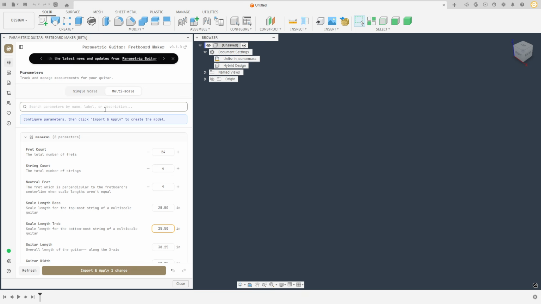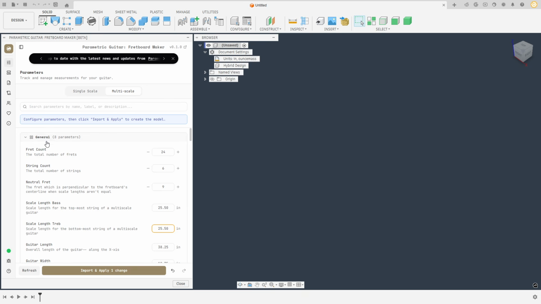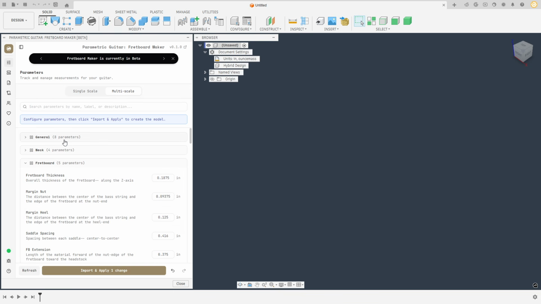Here you can type in radius, and that'll populate everything related to a radius measurement, so that's a quick way to search. I might add a way to star this as a favorite, just like the original parameter sheet, so it's always available to you at the top. Then these can collapse, and this will tell you how many different parameters you're working with.